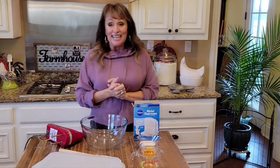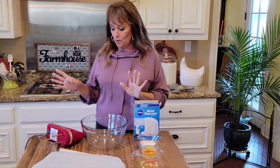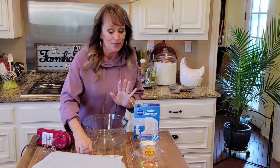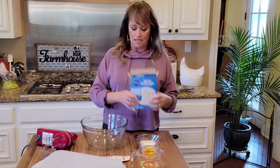Hey guys, it's me. I want to make a quick little poke cake, cinnamon bun poke cake. It tastes like a cinnamon roll, but we didn't do all of that work. I got lots to do on my farm. It's the weekend, and y'all know we like to do stuff on the weekend because weekend calories don't count, right? I know, somebody told me that, I'm sticking to it.